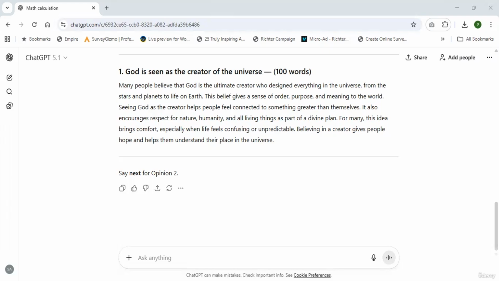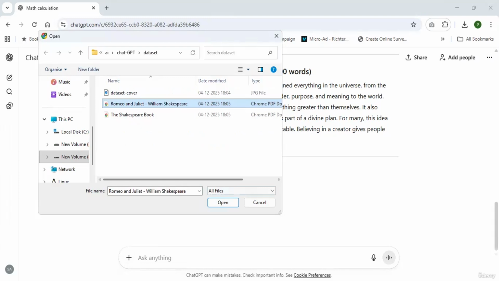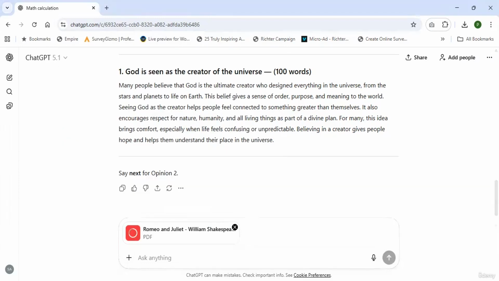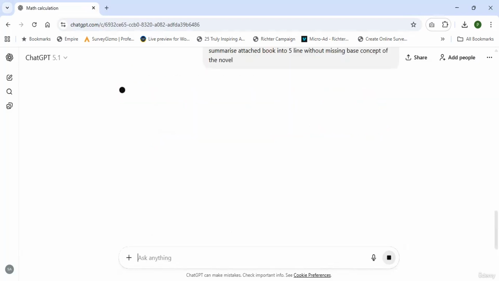Not only generating books, you can even summarize a large number of books into simple words. For example, here I am going to attach a 100 pages of Romeo and Juliet by William Shakespeare to ChatGPT. I'm just asking to summarize the attached book into 5 lines without missing the base concept of the novel.